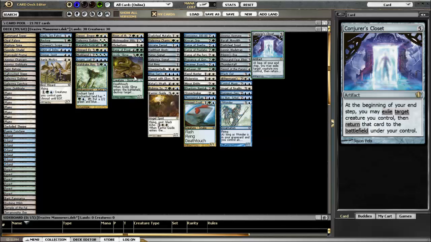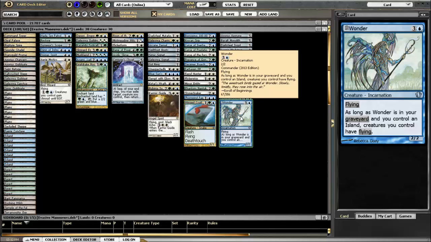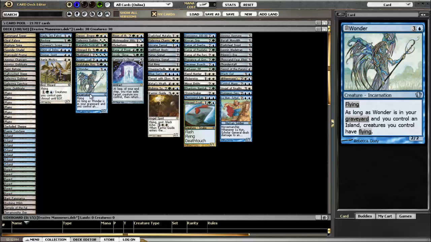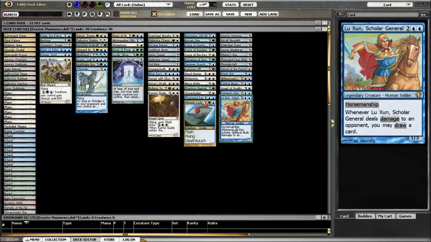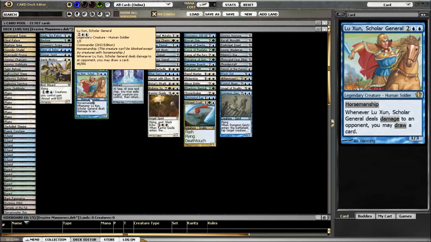Conjurer's Closet is obviously made for blink stuff. Wonder is meant for Derevi so that you can make sure and hit with your guys. Lu Xun, same thing. Lu Xun's actually a pretty good card. He doesn't hit for a lot. He works better with equipment, but he's basically a thieving magpie.